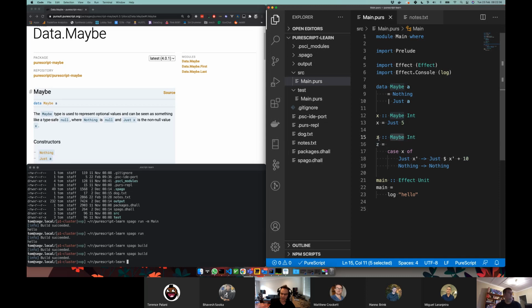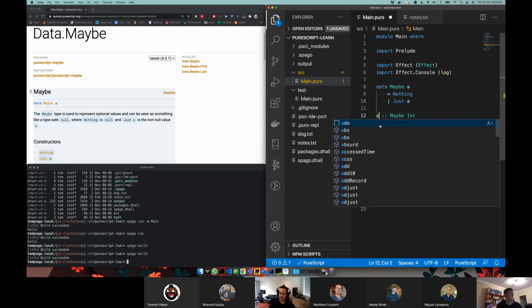So maybe this function's badly named, but let's call it add 10 or something to some. Given a Maybe Int, I will give you back, here's the first scenario, given a Maybe Int, I'll give you back an Int. Add 10 to X. That makes sense. And here's our previous version where we said something like that. Oh, the name X was shadowed. Oh, because that is X. Sucks. Let's call it A.